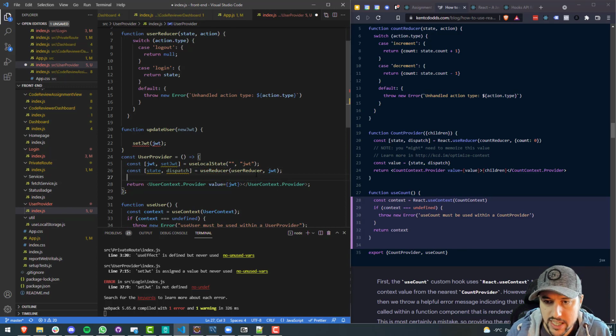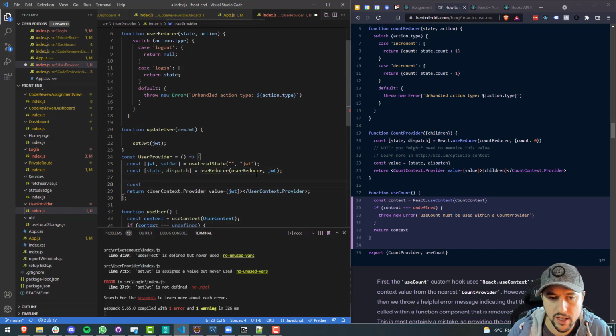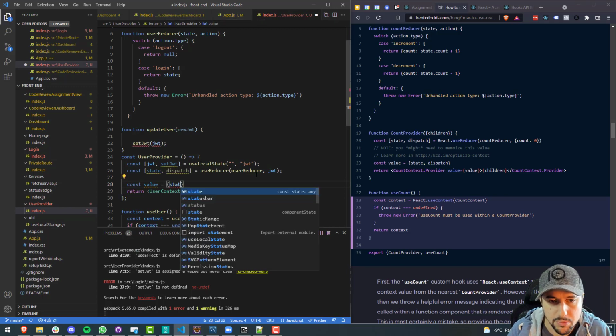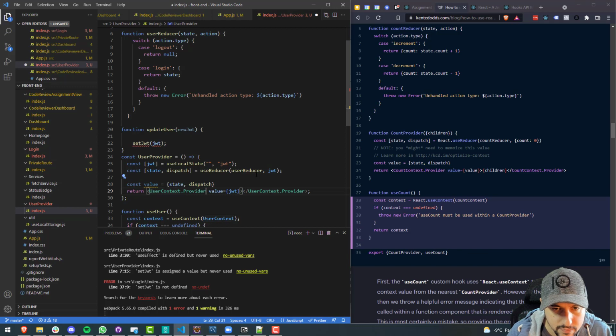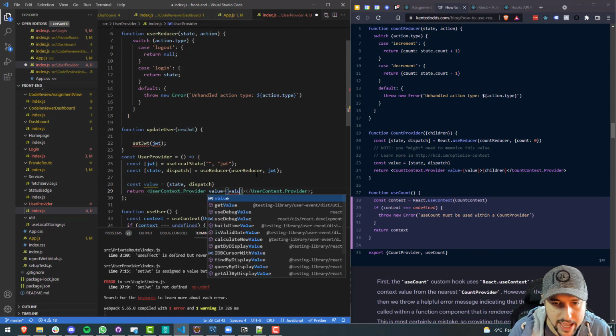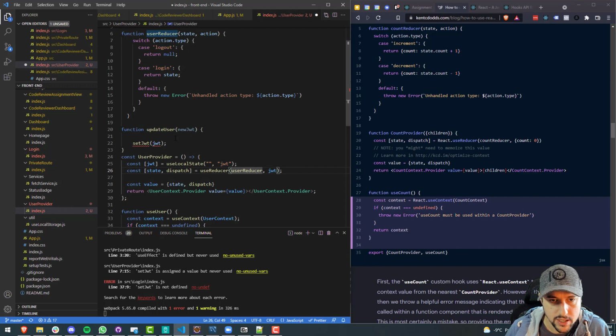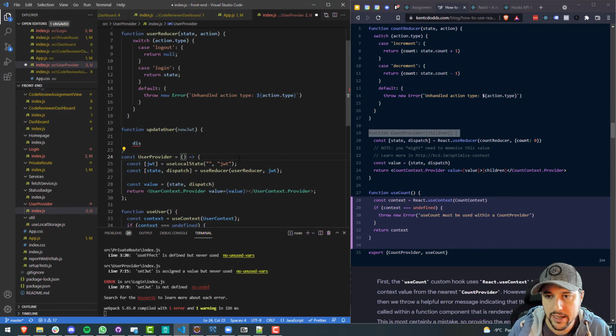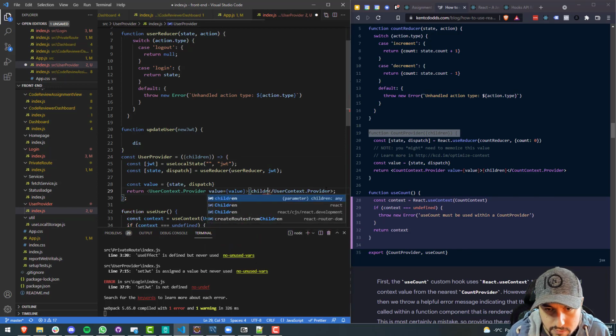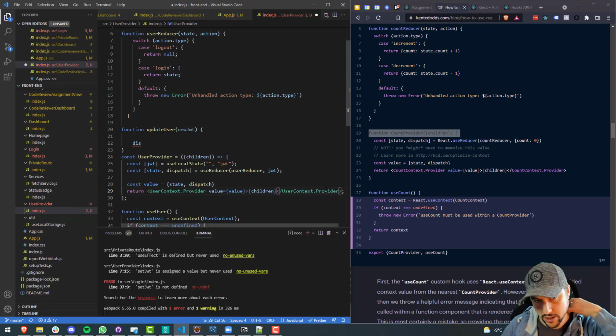Right? Now with our state and dispatch, we can create a value, which is composed of the state and dispatch, right? And then we can get rid of the set. We don't necessarily need set JWT. And then the value is the value. Okay? So then when we update user, this is where we can call dispatch. At least I believe so. Let's see. So, and also the provider should probably have the children that we pass along. So the children should be rendered in here. Right, and we'll see that when we actually leverage the user provider.